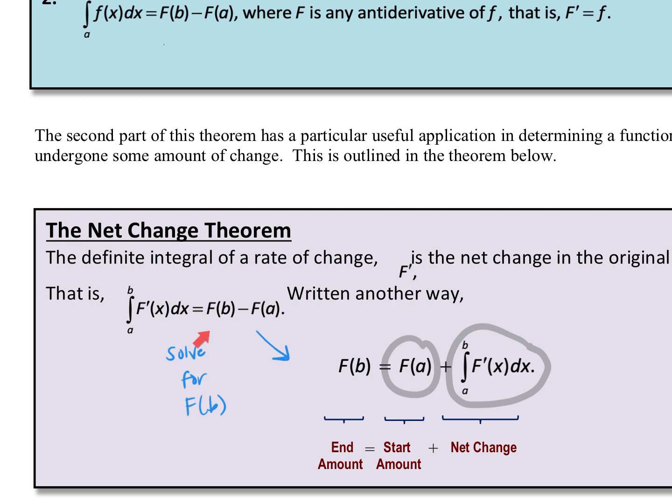Okay, normally we're going to write it like this, but this is the same thing, it's just solved for f of b. Because we're going to be given a lot today. We're going to be given a starting amount, and we're going to be given this value to find on a graph. So that way we can find out what our end amount of our area underneath our curve is. Okay?